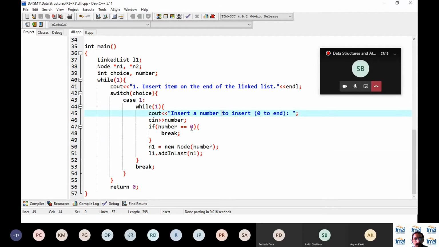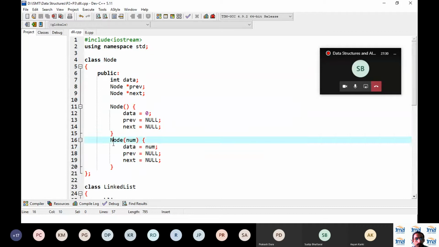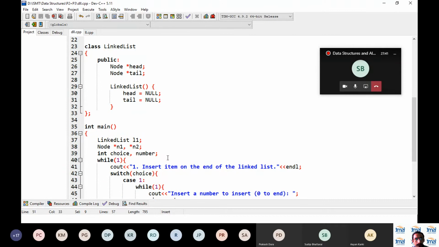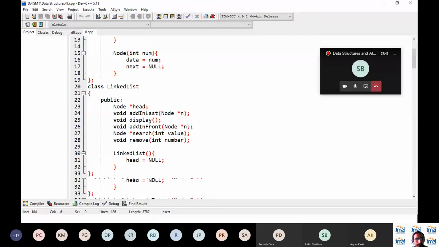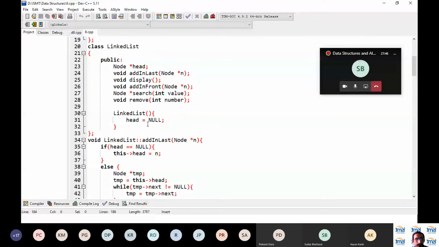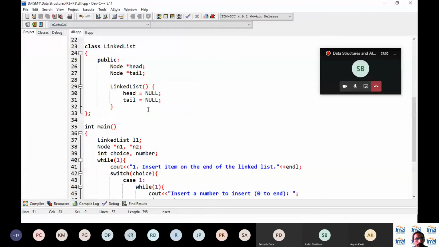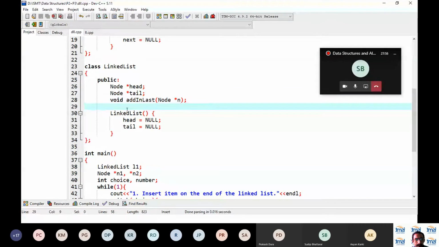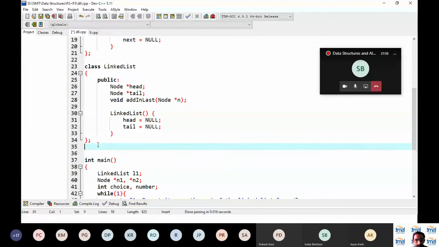So now let's go to main function again. Now we ask for a number, then we create a node like this. We create a node. This will call this parameterized constructor, and the number will go to data, and previous and next both will be null. And now we call the function add in last. Add in last function call गर्यो, but हामीले बनाएको छैन यो function लाई. So let's make the function same as in single linked list है. So this will be void accepts a node, and just put this in the linked list, like add in last हामीले राखे यहाँ, and then we implement that function over here.